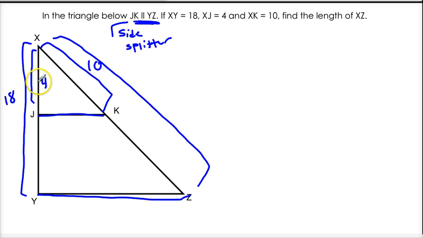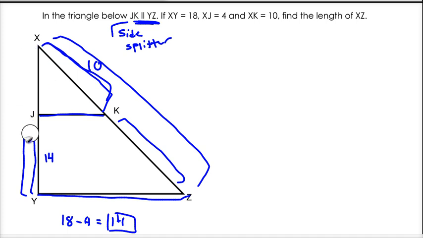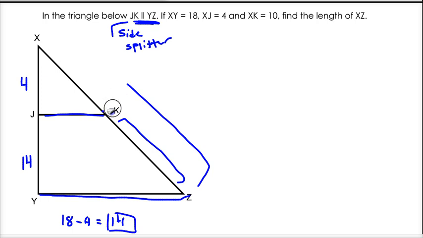The first thing is, remember, we got to find out what each of these portions are. If I know the whole thing is 18 and this part of it is 4, just like we did in the last one, we could just do 18 minus 4, which gives us 14. That tells us what this other part is right here. Now let me make a little room. So this is 4, and this is 14. We know that because 14 plus 4 is 18.